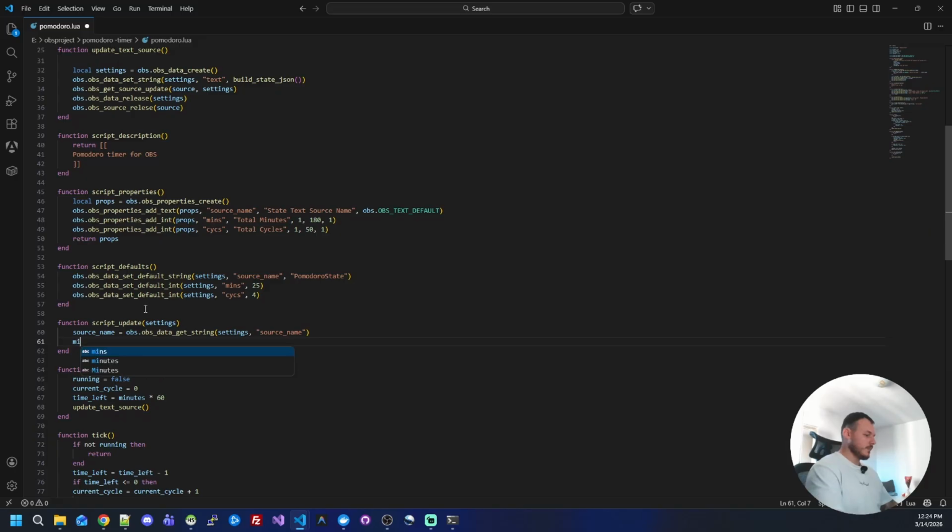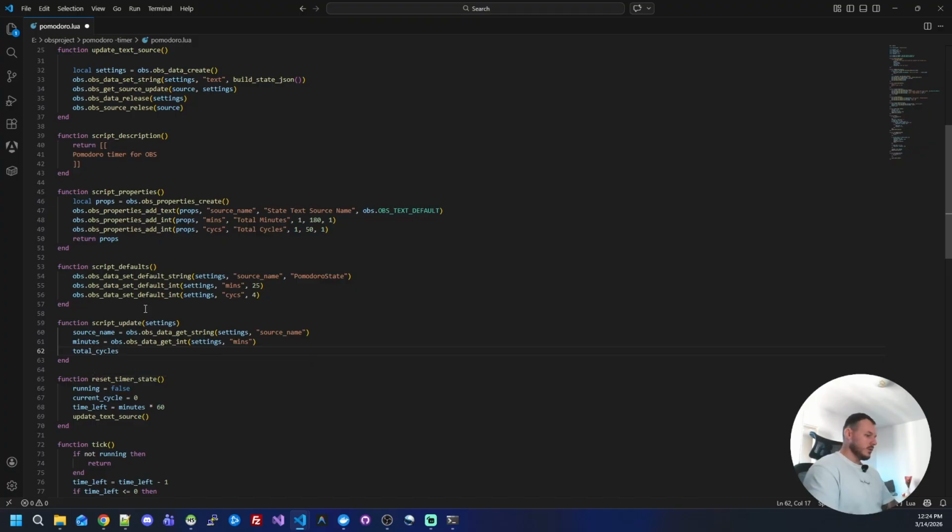And then minutes equals obs data get int. We called that settings. We just get the minutes. And total cycles equals OBS dot OBS data get int. From settings, we get the cycles.